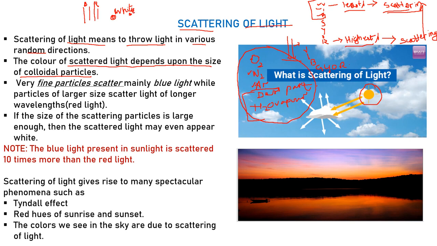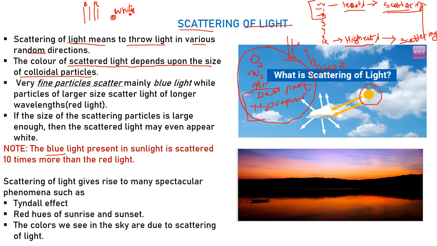The small particle is going to scatter the light which has small wavelength. Now in this spectrum, we know that violet, indigo, blue have small wavelengths, right? So they get scattered more, and the rest of the colors of the light are going to reach the earth. But when they come near to the earth, there are bigger particles which scatter almost every light, and due to that we see the white light, right? Now, okay, this is what is given here.